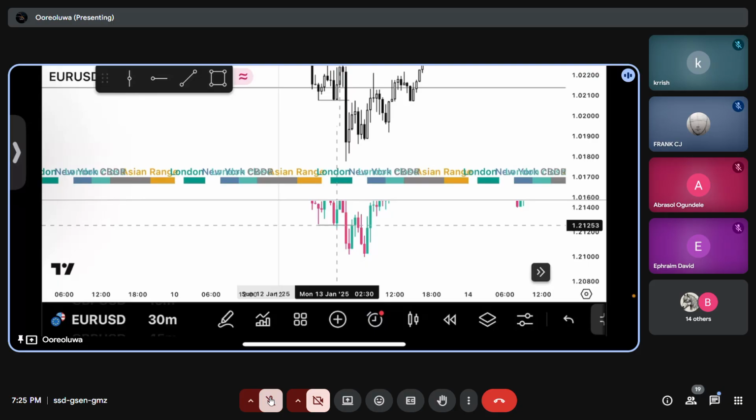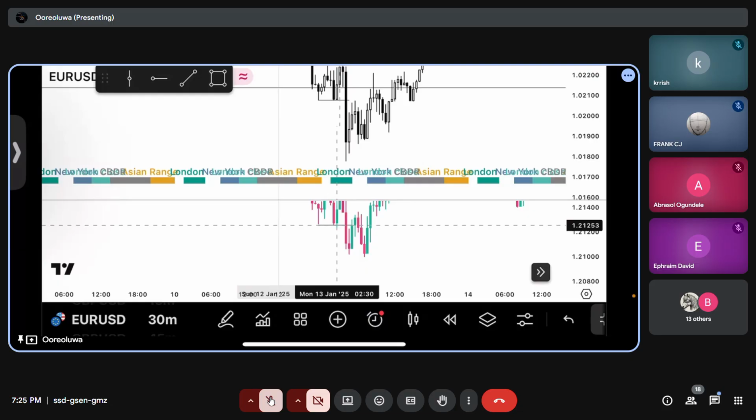Now, the reason we have 4 is because Friday is another price action of its own. You can trade Friday on its own. So we have Monday, Tuesday, Wednesday, Thursday. Those are the 4 quarters of the week. But Friday is another candle. For the monthly, we have week 1, week 2, week 3, week 4. That's 4 quarters. Now for the yearly, we have 3 months: first 3 months, second 3 months, third 3 months, fourth 3 months. That's the quarters. Okay, so don't be confused. Make yourself clear.